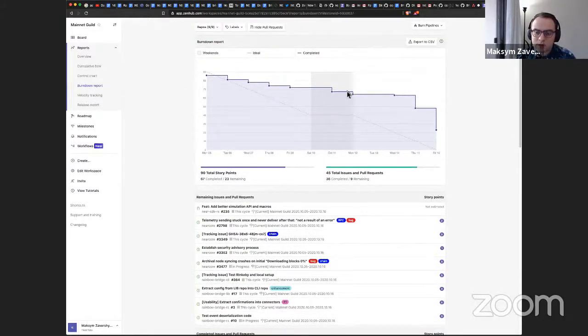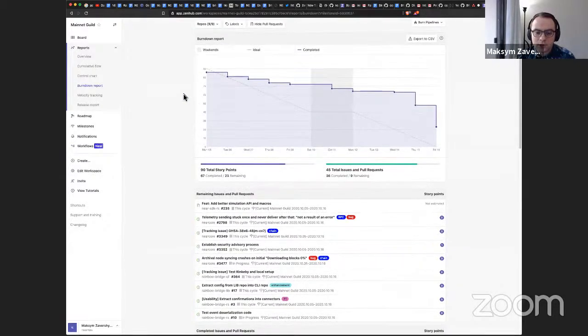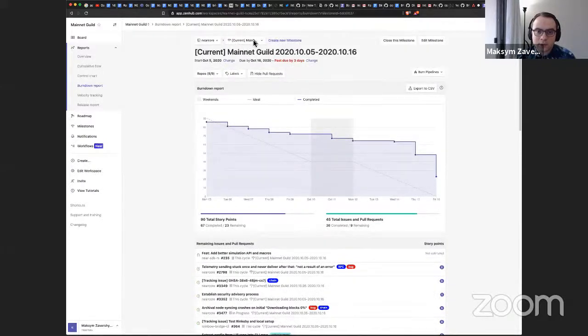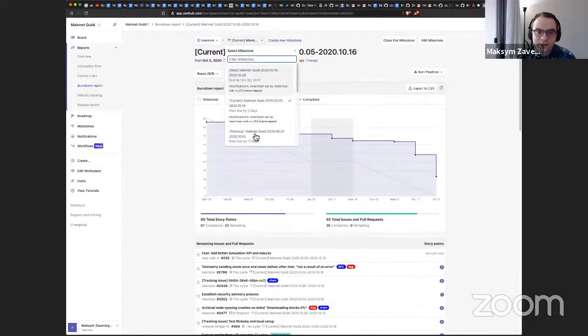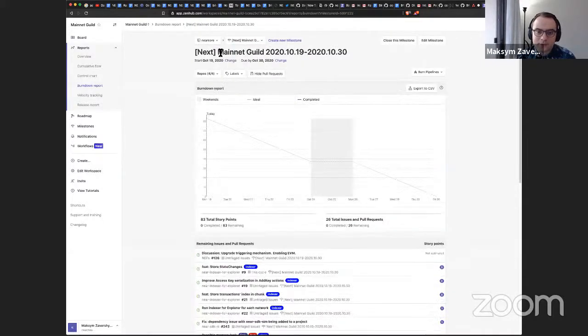I mean, since we're just rolling out this process, it doesn't have to be fully rigid. We just need it for several reasons. Just to remind you, we need to be able to debug when we have a scope creep, when we miss the deadlines as we're doing the planning, and to allow visibility between the peers into what their colleagues are working on, which is actually very important. So please make sure to fill up the next milestone and the current one, and close the issues when you're done with them. Thank you.